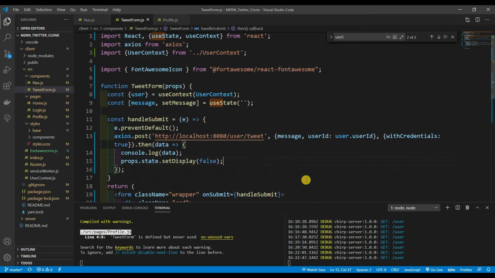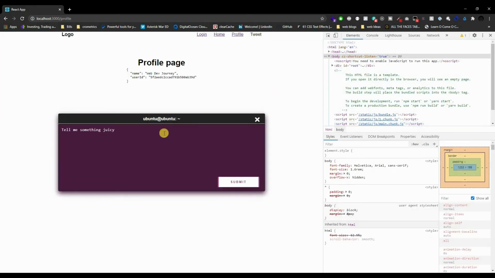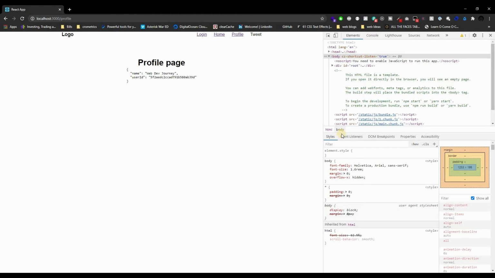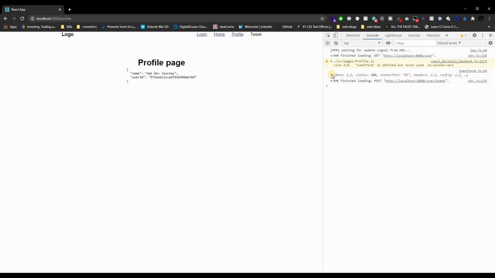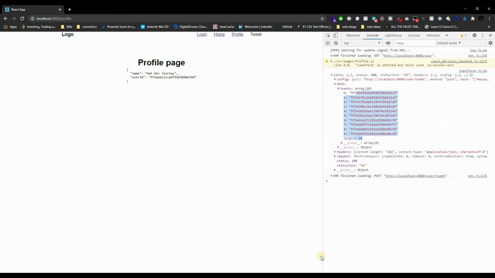And to make sure everything is working fine, let's actually try to post something. Refresh the page for good measure. Okay, let's tweet something. This is from my new form. Looks good, I don't know. All right, let's submit this. And in the console, we got some data back, which is good. As you can see, I've been playing around. I've got like 10 things in here, but let's actually check in our database that we actually grabbed it.